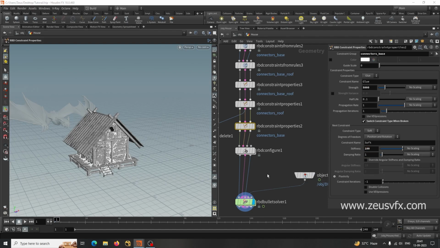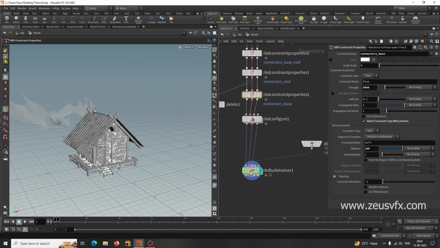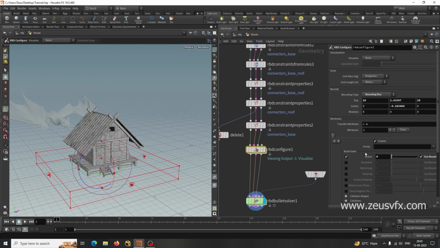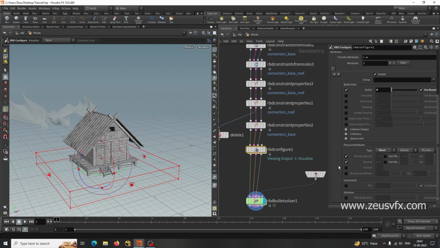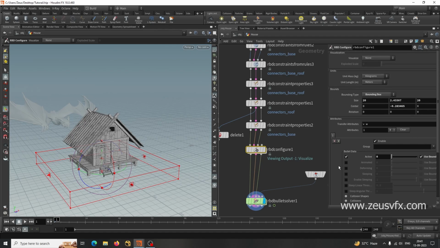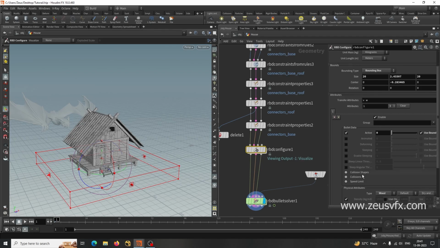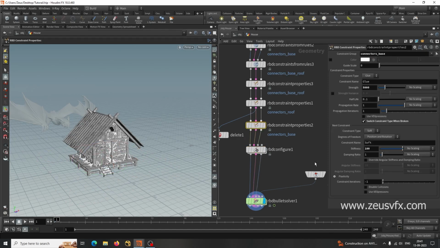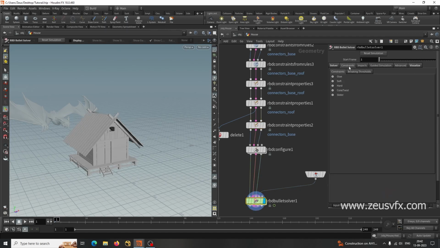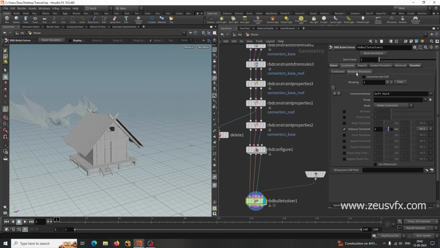and we can set stiffness to 100, and in this network, sorry, we can go in here to constraint, this one, and come to breaking threshold.